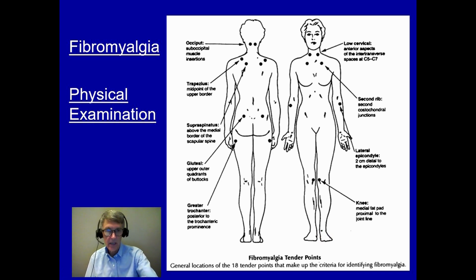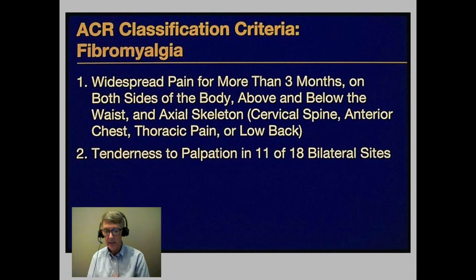Now, in order to classify fibromyalgia, and again, I'm using the word classification and not diagnosis, this is the 1990 classification criteria of the American College of Rheumatology, and actually I find that it's the easiest to apply. Basically, they're looking for widespread pain associated with fatigue and a sleep disorder. And we looked at the 18 tender spots. If patients had tenderness of 11 of the 18 spots, they were classified as having fibromyalgia.